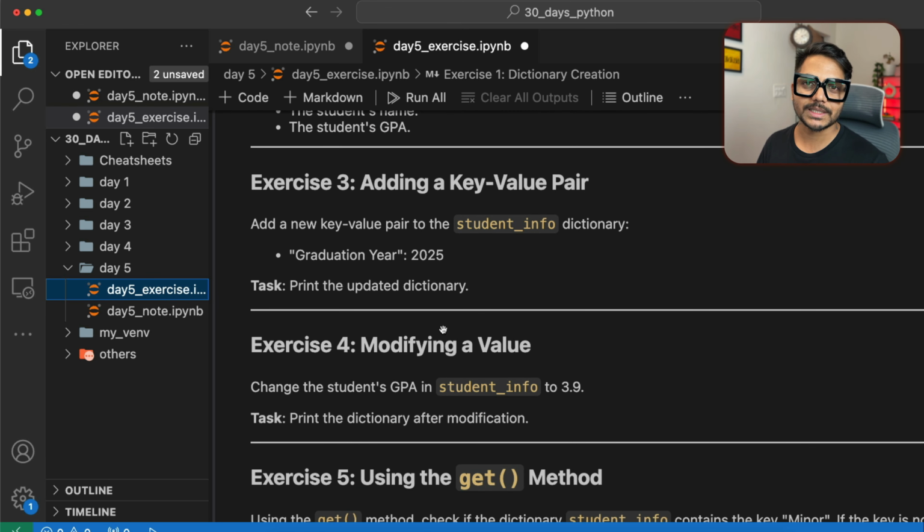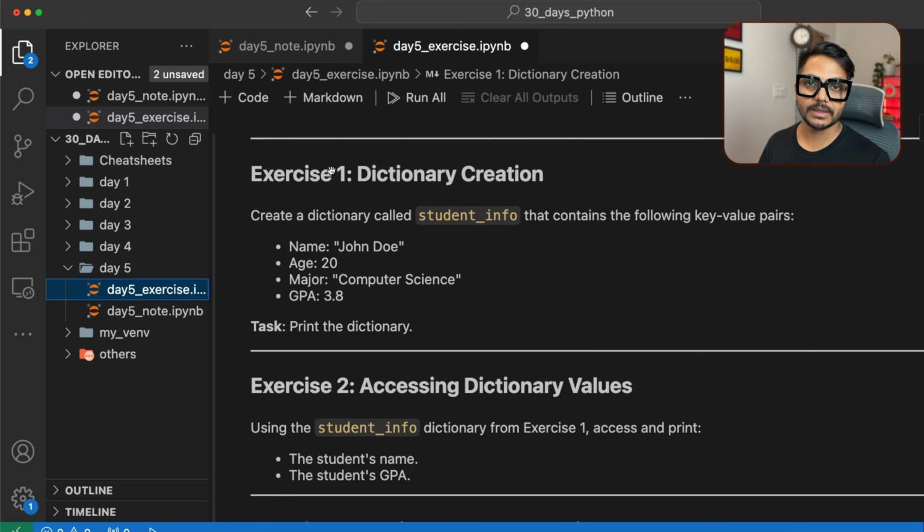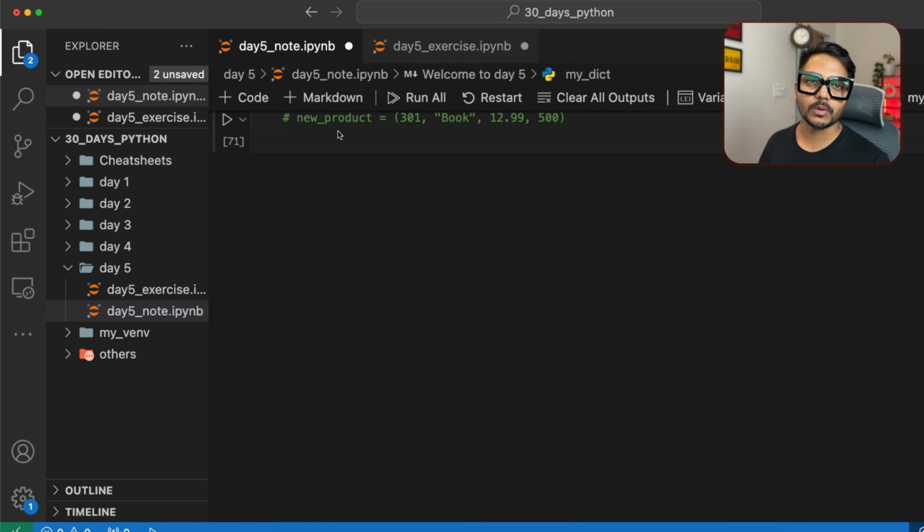So now if you solve all these 10 basic problems, trust me, your dictionary concept is going to be clear forever. Okay, now this is very helpful for the people who are solving these problems. Every day I'm adding some exercises, and it really takes a lot of time to write those problems and then check them and then add them in the exercise based on the topic.